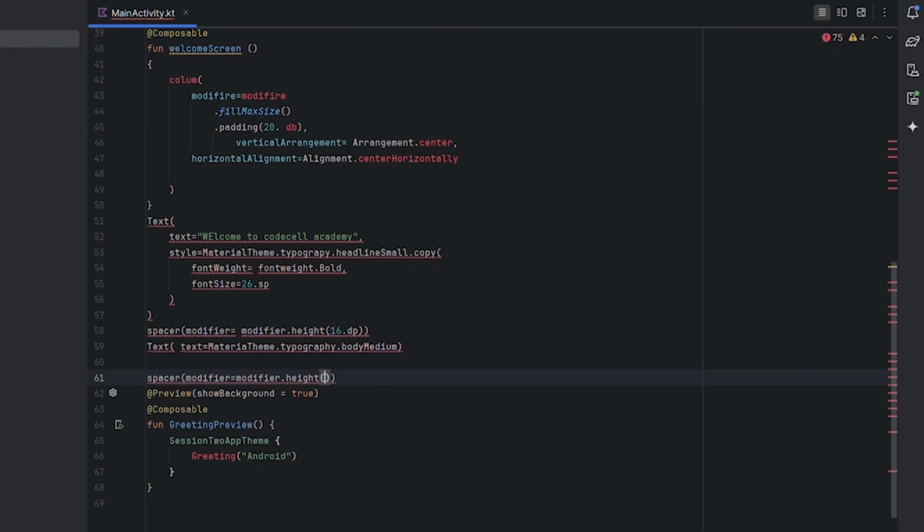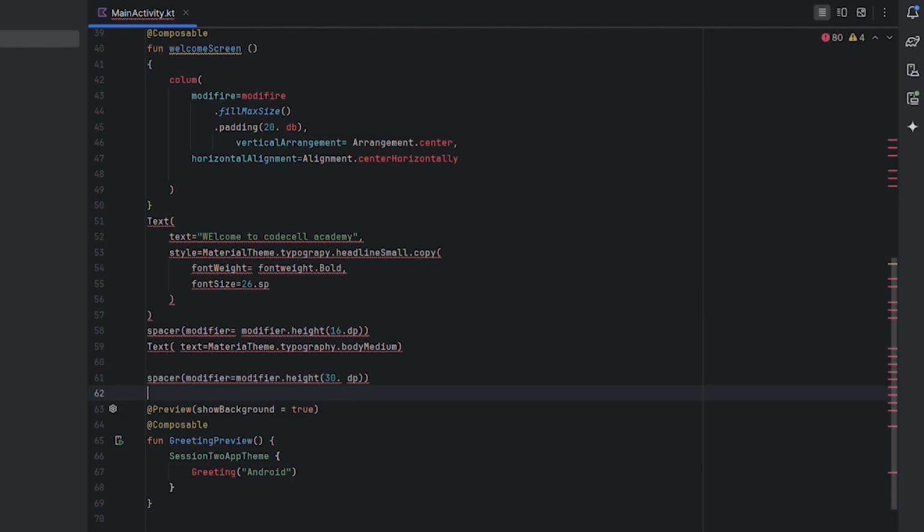I want it to match the spacer we last used. I could have copied the first one. 16 dp.